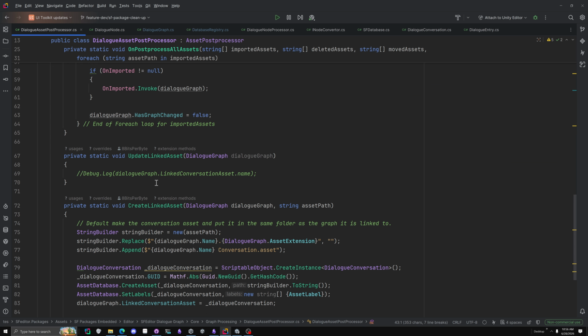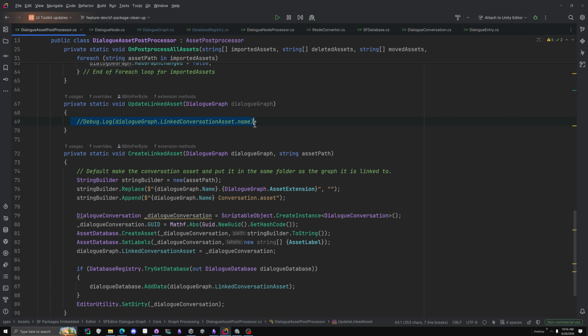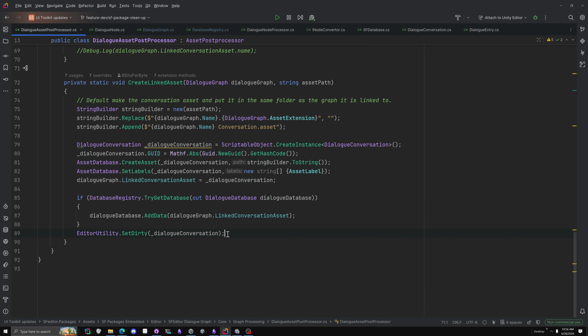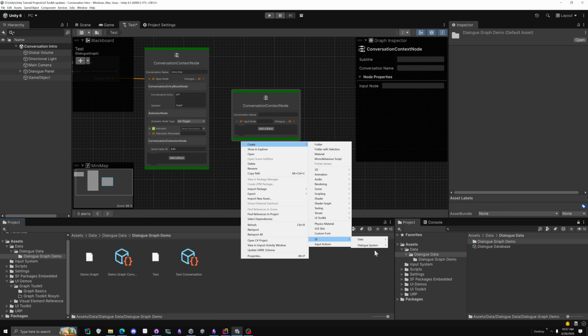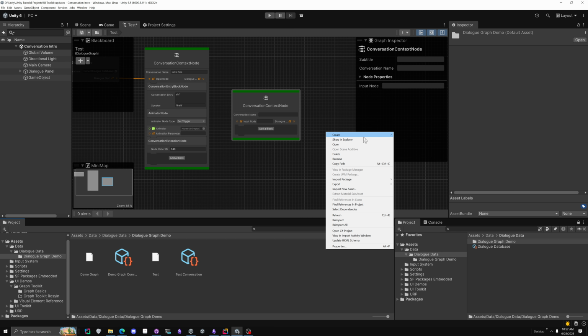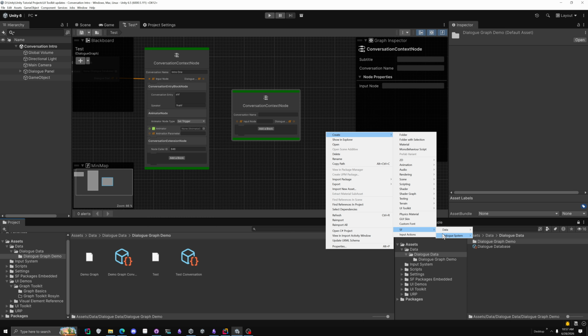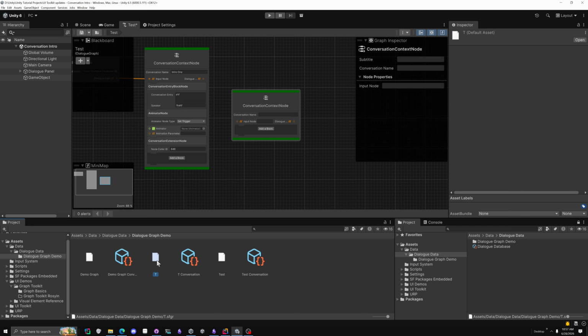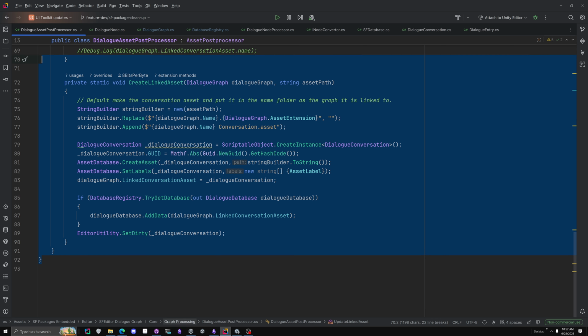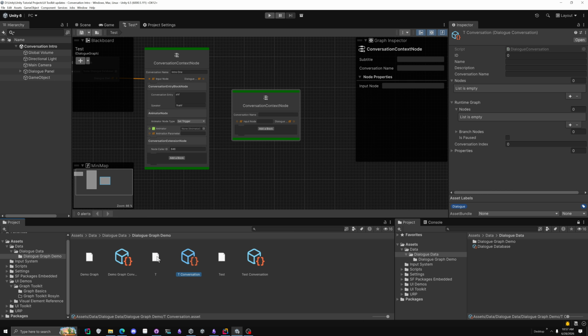And you can see a few different things. This is one of the next things I was going to go towards. You can even see that this is what creates this file here. So whenever I create, if I say dialog and I say dialog graph, you'll notice that it's creating the scriptable object, but when I hit save here, it then creates the graph. That's what this line of code is for, if anybody's curious.